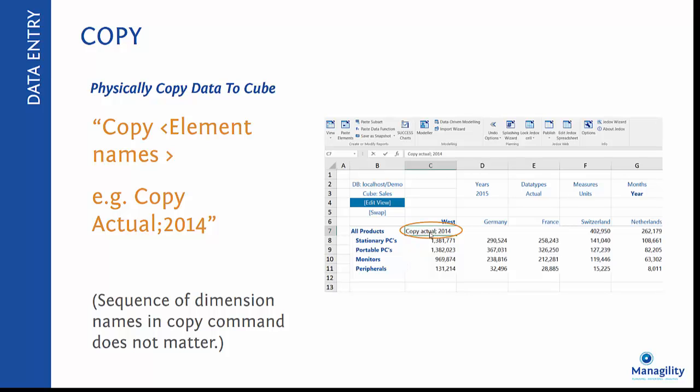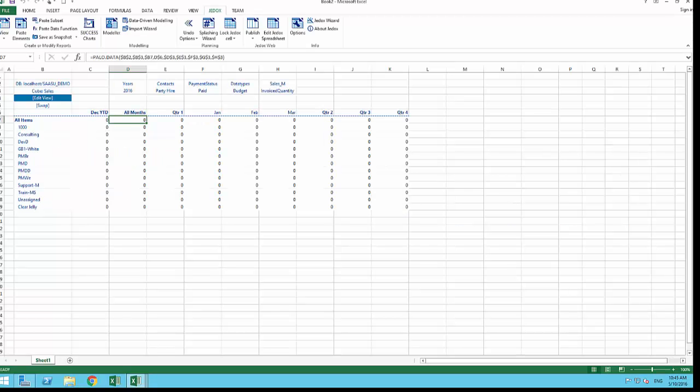So you would also get the same result if you're using copy 2014 semicolon actual. So you just separate your element names of your source and add them here, and you can use as many arguments, as many dimensions you have. So you could also specify copy the actuals of 2014 of a particular month and just specify the 3 arguments.